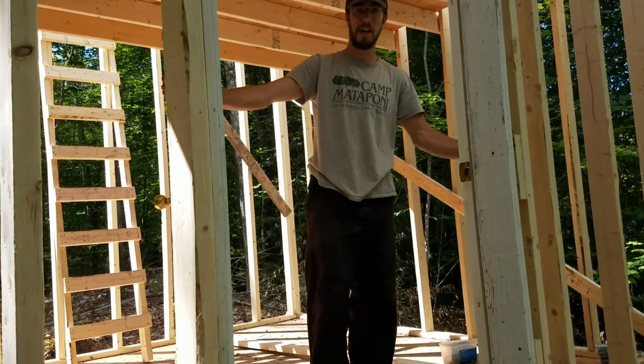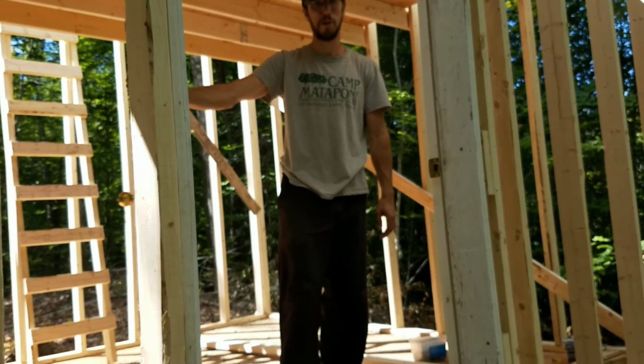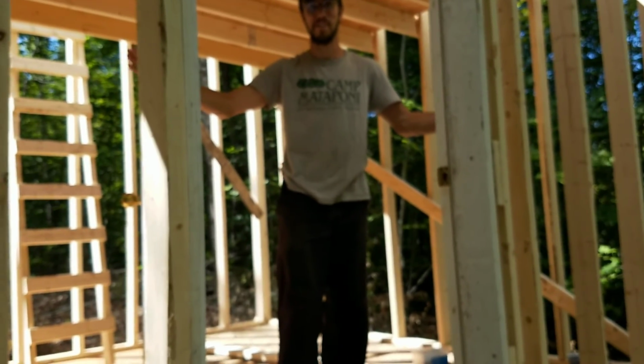Hey, welcome to our cabin and our off-grid build. John and I have been working really hard. We finally got the door in. Come on inside.